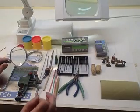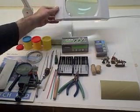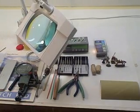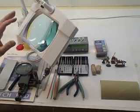When you start working on that small one, you're going to need a magnifying glass to get a really good look at the detail. Optimally, you'd have something like this, which I really like. I use this. This is nice. This is a desk magnifying lamp, and it's got lights in it and a nice big area for looking through, so I can work on that. So if you have one of those, that's great.